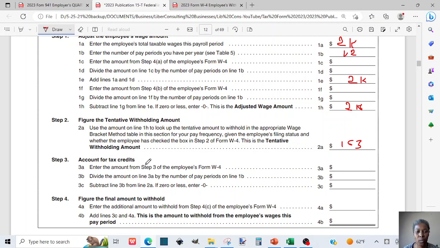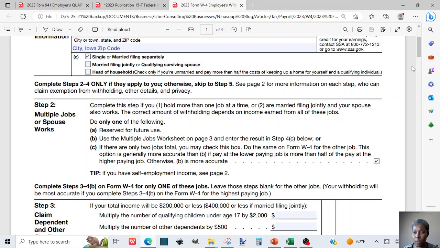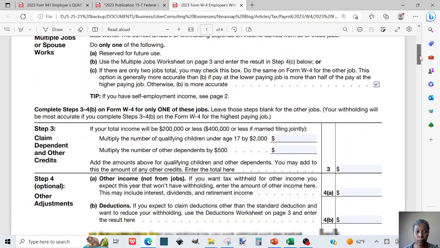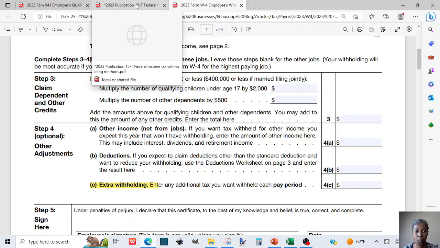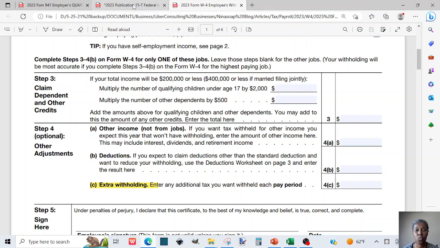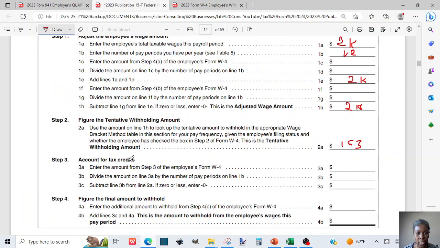Enter the amount from step 3 of the employee's W4. Like I said before, step 3 of the W4 is for employees who want to pay less taxes because they are otherwise going to owe money. So they are going to complete step 3, and you will use the amount from line 3 in the calculation.